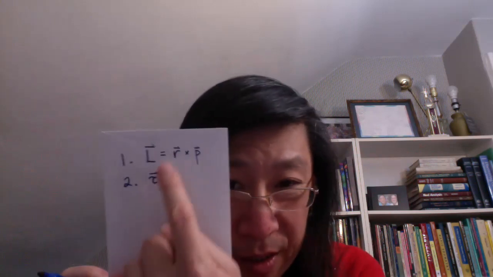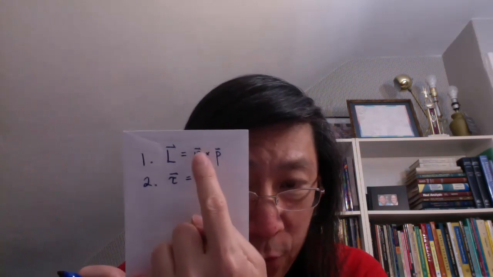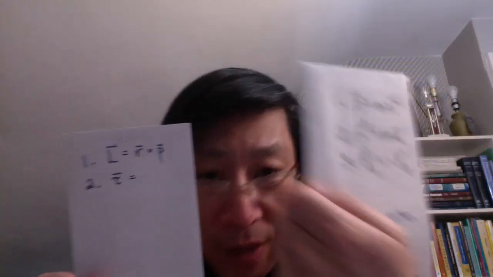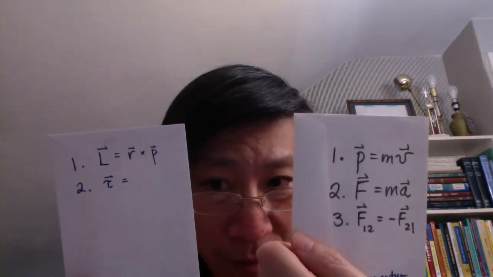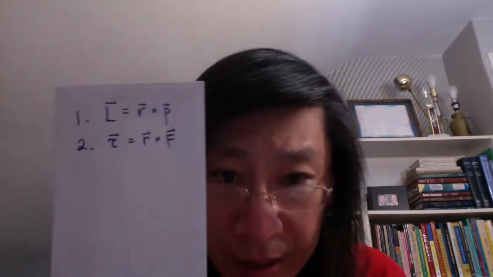Second, and I put a second one, the torque, right? The force, remember, force is mass times acceleration. Well, torque is this, but instead of momentum, it's force. Like the first law, remember, P equals mv, it has momentum in it. And then the force is the change in the momentum. So torque is the change in angular momentum. So it's R cross F instead of R cross P, like that.